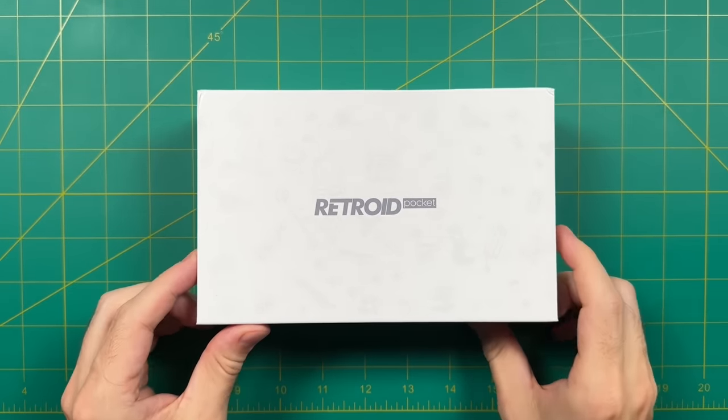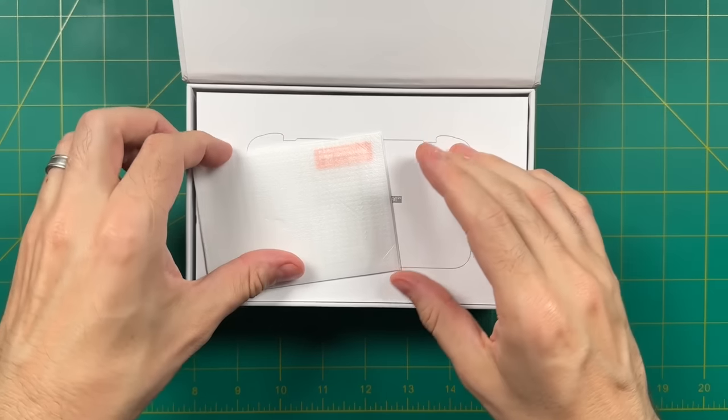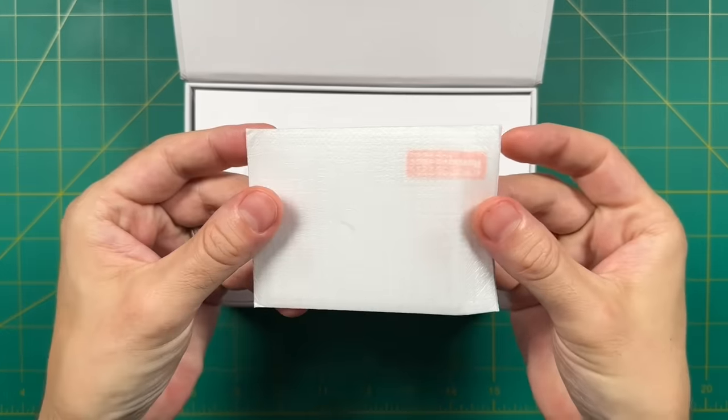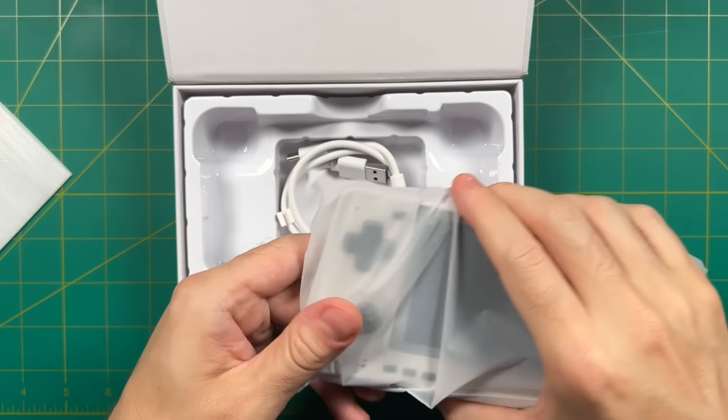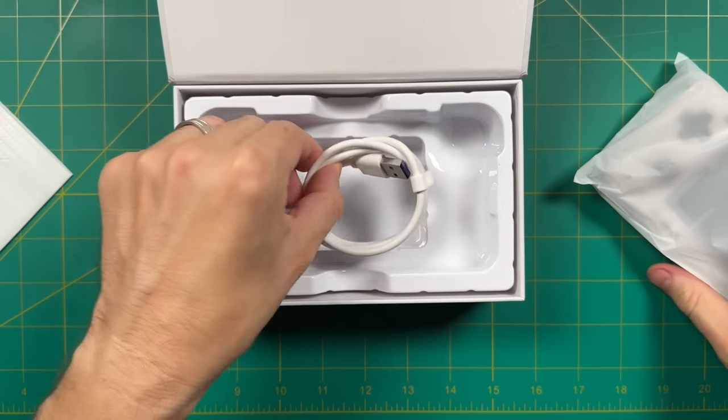Inside, I have a screen protector. I think this is only coming with early pre-order units. And there's also a card which will explain the full specs of the device. And below that, there's not really much else going on. We just have a single USB-C charging cable.